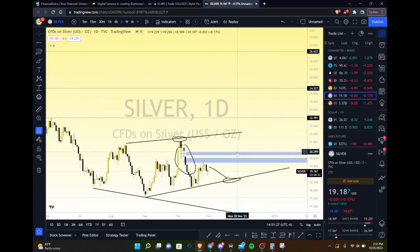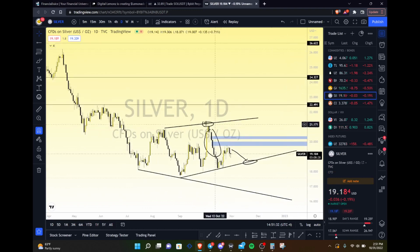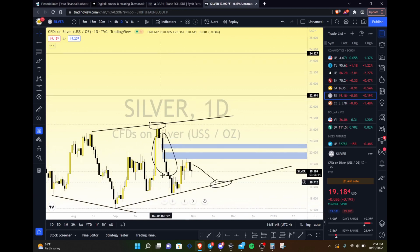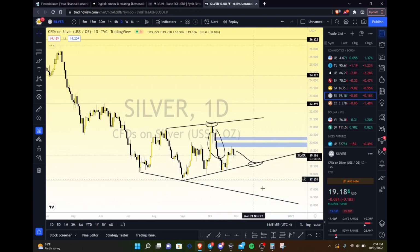All right, so silver, again, just like I've been saying over the past couple of days to a week, still in that expanding microphone structure with this rising trend line, which I think is likely going to get tested in a couple of days, maybe early next week if it's really, really slow. But take a look at how it's tapped this fair value gap on the low side and immediately just rejected off. We're likely going to come all the way down towards this rising trend line, and then if that trend line's broken, watch for that big move down towards $14, $15, maybe $16, depending on how quickly it drops.